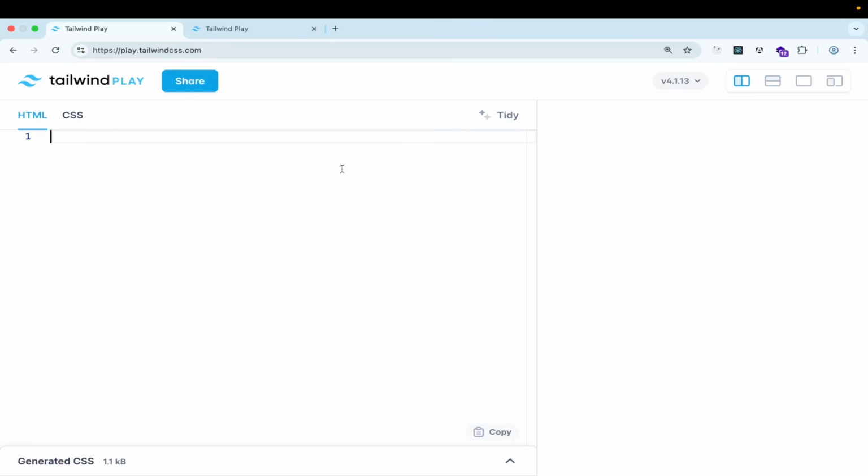So here I will start with a Hello World program. Let's start with Hello World. I will take one h1 tag here and write Hello World. Now you can see we have the Hello World output here. How Tailwind works is, Tailwind provides us utility classes which we can directly apply to the element.